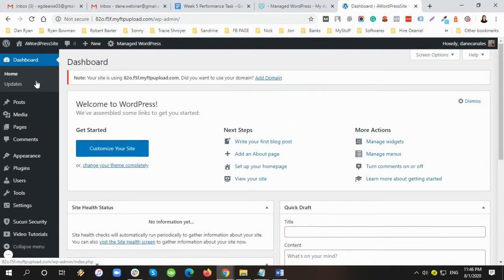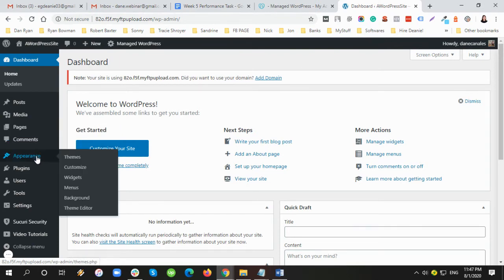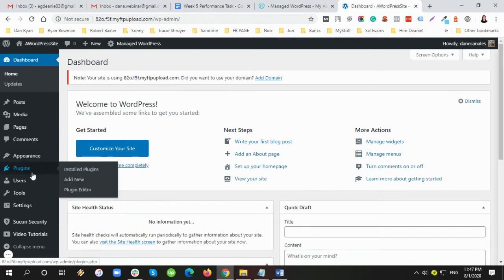And you can see here at the left sidebar, there are a lot of options here. There are posts. This is for all kinds of posts. These are the media. All your images and videos will be uploaded here. Your pages, all the pages that we're going to create. There are comments. There are your appearances, the themes that you can choose. This is the plugin area.